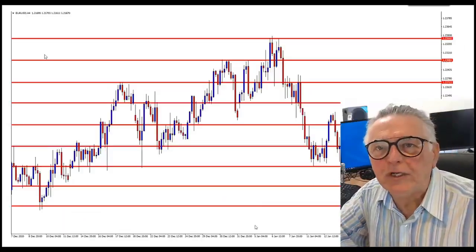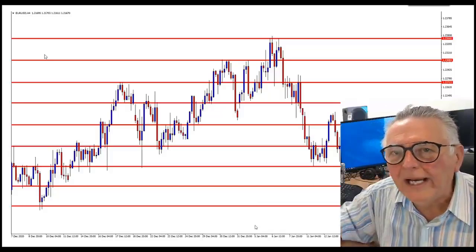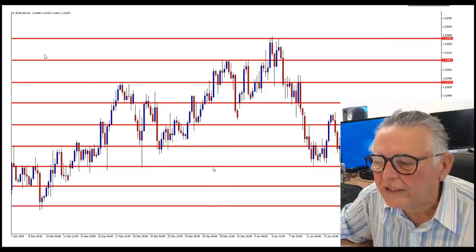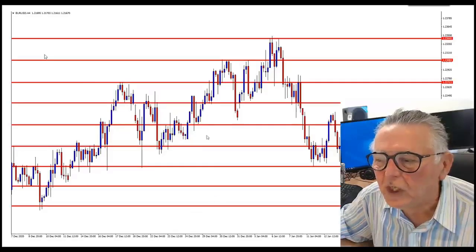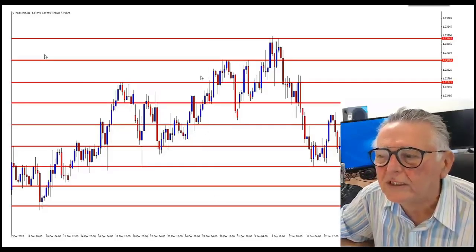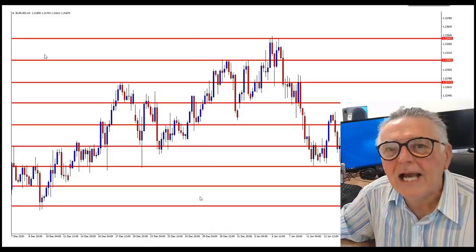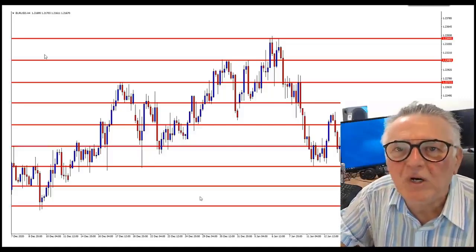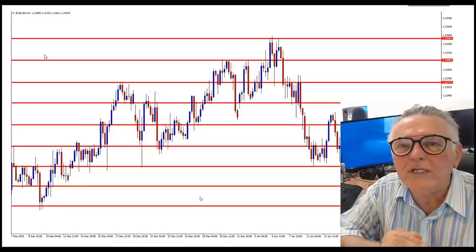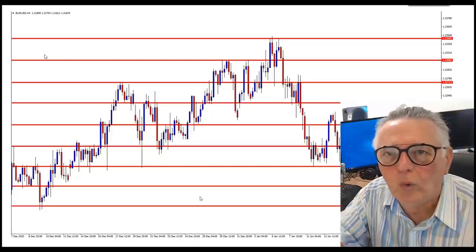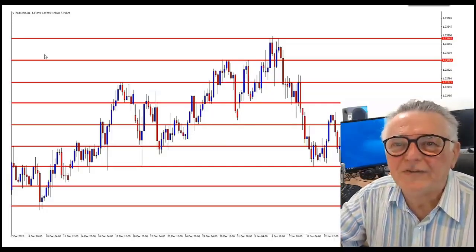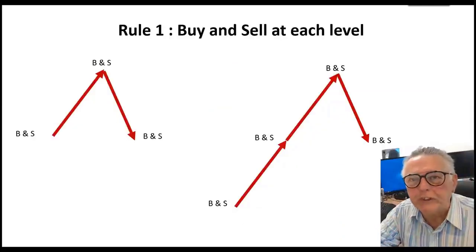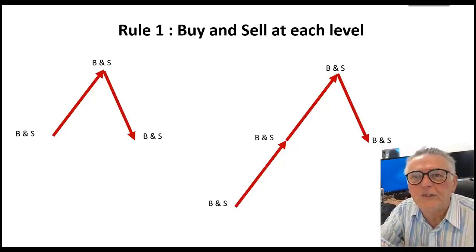So this is the same chart I showed you previously, and all I did is I divided it into a grid. Now these are all grid lines that you see on the chart, and they're basically equal distance from each other, and I made up this system that I don't care which way the market runs, I would have successful deals all the time. So how do you have successful deals all the time? Okay, so let me show you. So I created this system called grid trading, dividing the market into those levels.